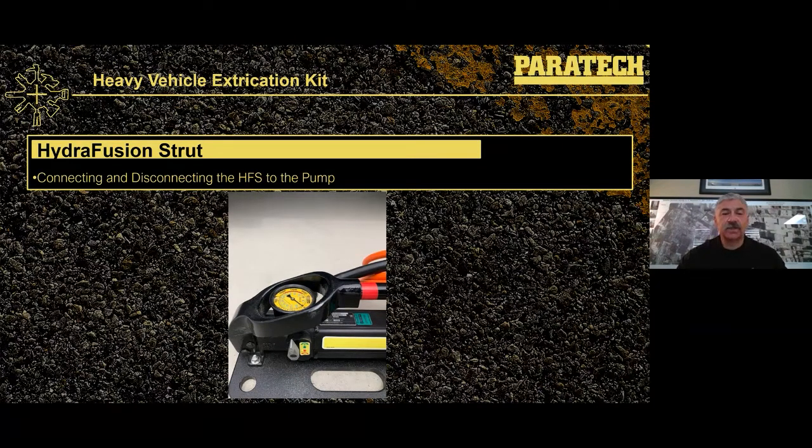If I have it all the way counterclockwise, I make my connection. I can then turn that thumb valve clockwise until it stops. It just has to be finger tight. You do not have to crank on it. And then I can do my lift. When I'm done and we've removed the HydroFusions, we want to make sure that we have the collars all the way back up. Turn that thumb valve counterclockwise so the strut fully seats itself again, and all the fluid that had been pushed into that HydroFusion to do my lift is now back in that pump.